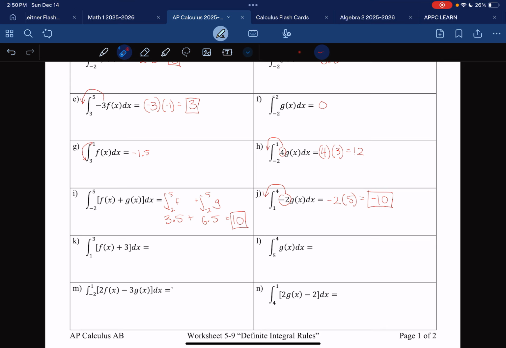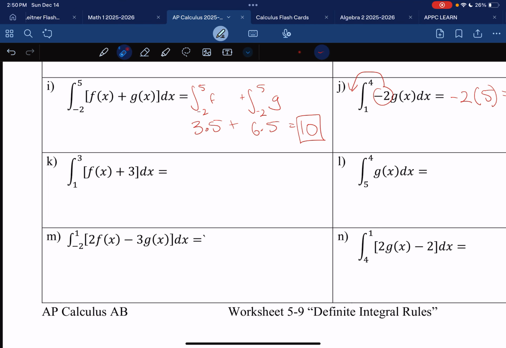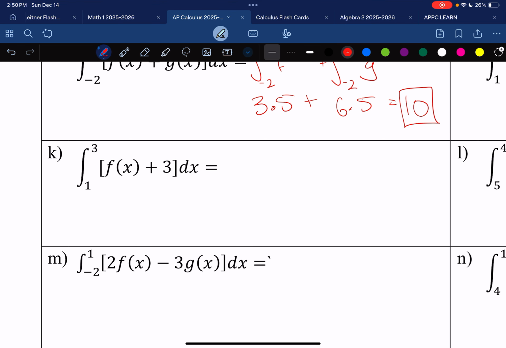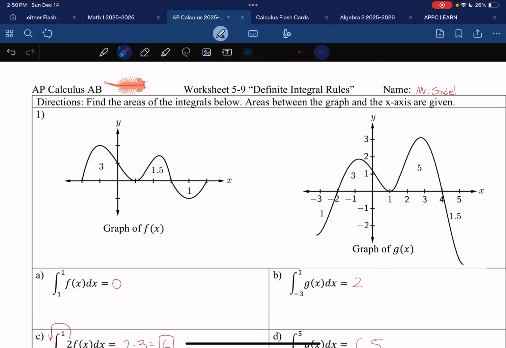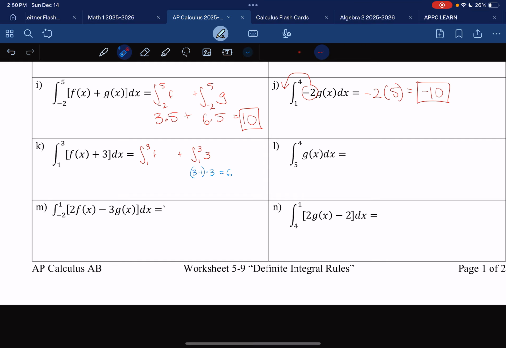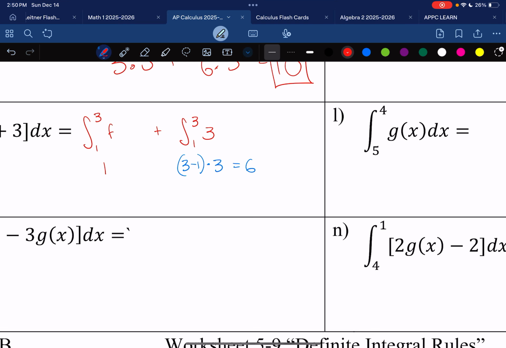What about for K? K is talking about two different pieces here. So this is how you want to interpret this. One of them is talking about the graph, the integral between 1 to 3 of F. And then you want to do the integral from 1 to 3 of 3. Again, there's a shortcut for this one, right? Whenever you have the definite bounds for a constant number, you're going to subtract the bounds, 3 minus 1, and then you multiply by whatever the number is inside, 3. And this is going to be 2 times 3, which is going to be 6 for this right piece. I need to figure out what this area is from 1 to 3 of f. Between 1 to 3 is just the 1.5. So this is really going to be down here, 1.5 plus the 6. So my total area is going to be 7.5.